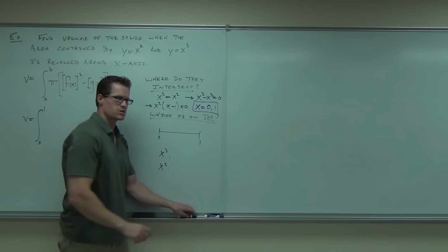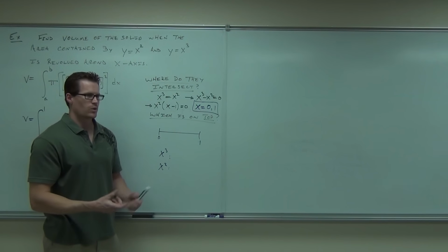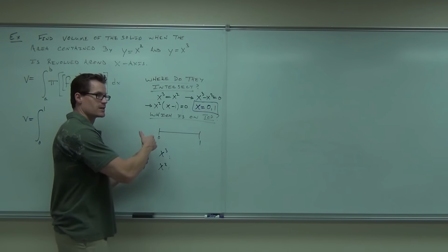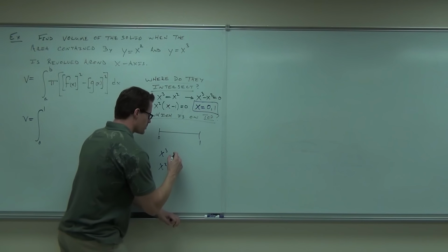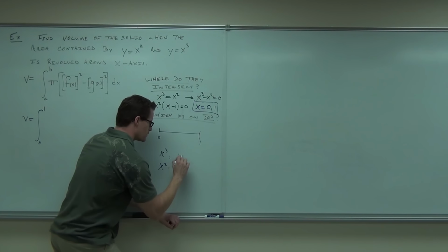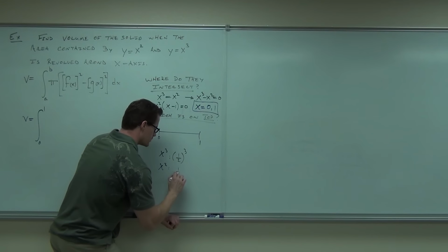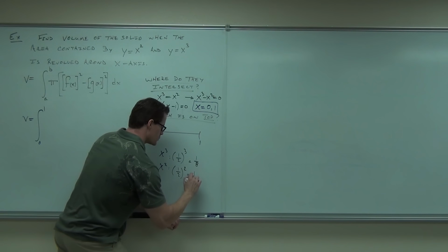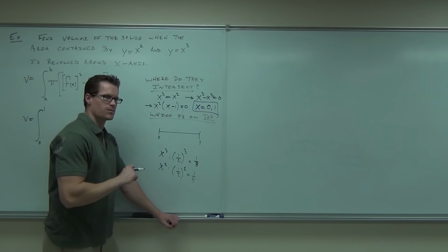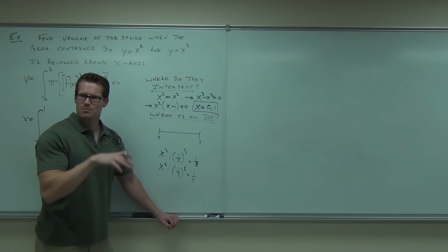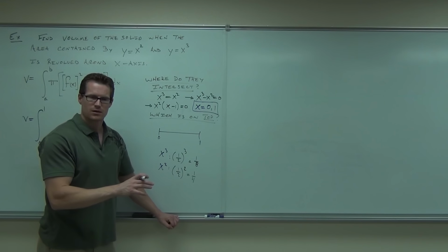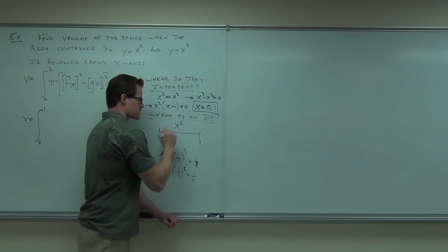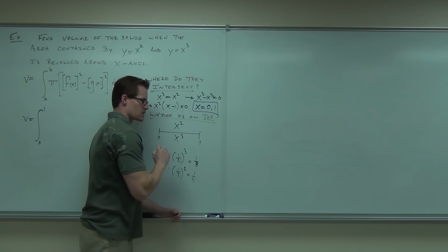What number are you going to plug in between 0 and 1? 1/2 would be great, 0.5, whatever. With something between there, it doesn't really matter as long as it's not 0 or 1. So plug in 1/2 to both of them. This gives you 1/8. This gives you 1/4. Which one's on top? 1/4 is a bigger number than 1/8. Therefore, x squared is on the top, x cubed is on the bottom.